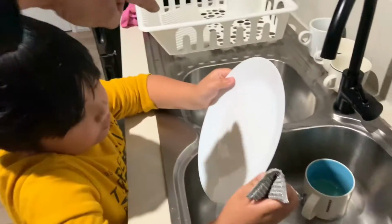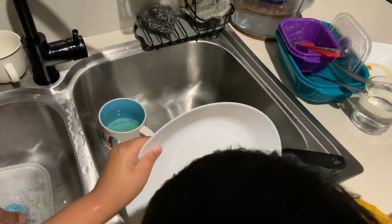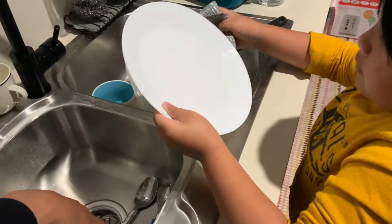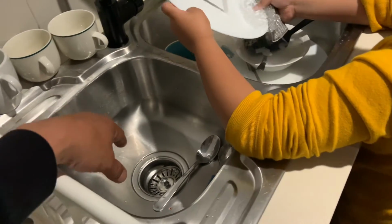Yeah. Okay, and then put it there, okay? Because that's done. Let me take that off. So all the stuff that you've already done, put it here, okay? Put it here. You have to let it dry.